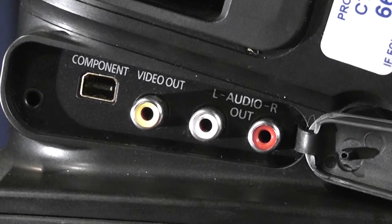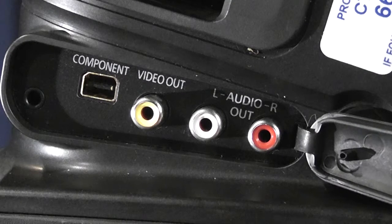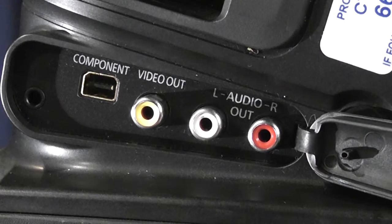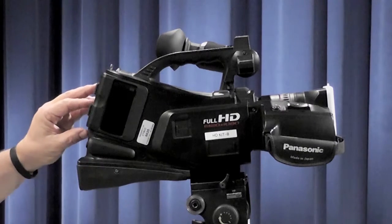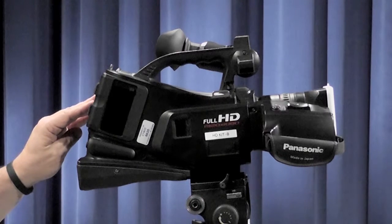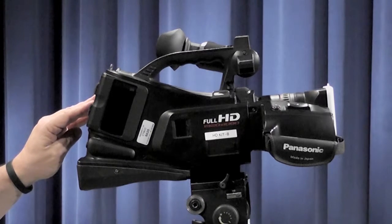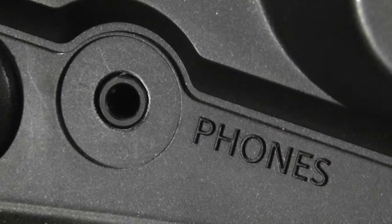Down here, under this hidden plate, there is component out and analog video out, to where you can also do file transfer from here. Over here we have the SD card slot. The SD card just slides in until it catches, and then when you wish to take it out, just press it again and it will pop out at that point.